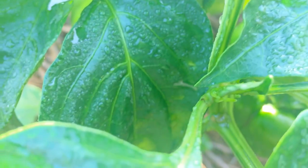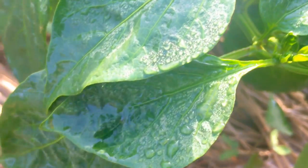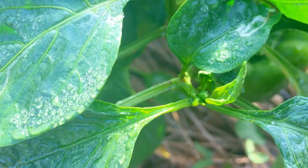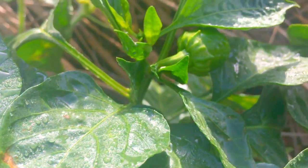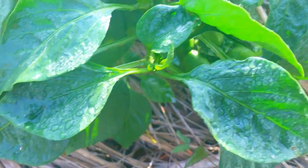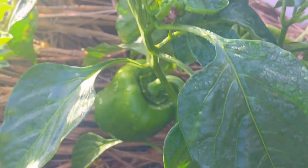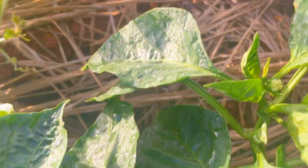Then you have small blossoms coming in there as well. There you go, small blossoms coming in there as well. You have smaller peppers. And if you look, the leaves are very healthy. So there's no sign of disease on this particular tree. So there you go, big peppers. Small peppers. And you also have blossoms.